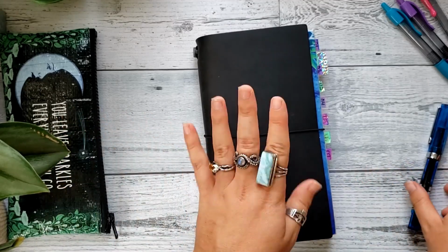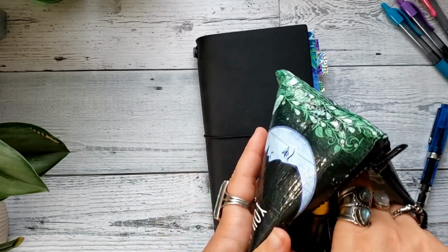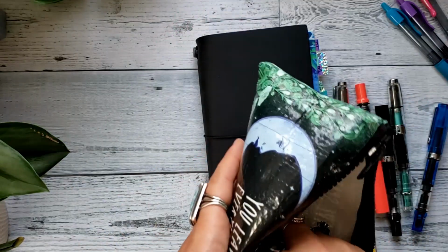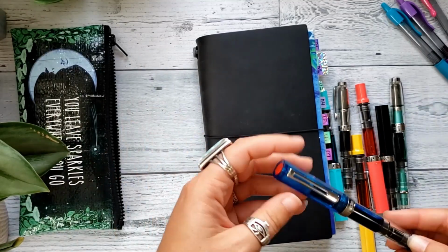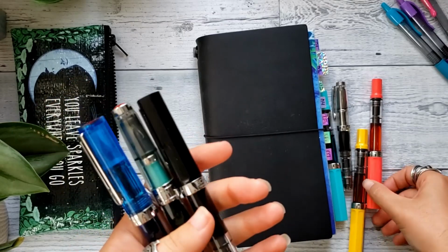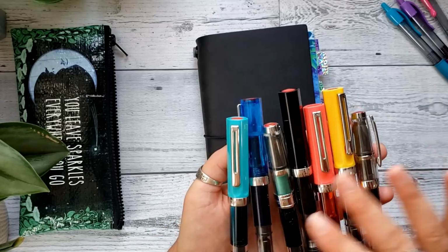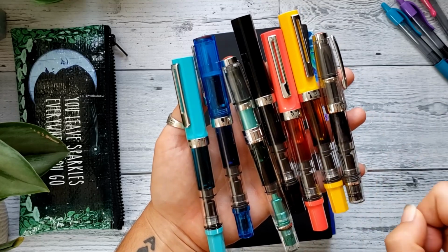So along with that, when I'm in this journal, I typically will use one of my fountain pens. I've got back into these earlier this year, which I'm really happy about. Apparently I have a regular gel pen in there in case I need it. As you can tell from the bag, I use TWSBIs pretty much exclusively. I really enjoy having the option of having a bunch of different ink colors to choose from.